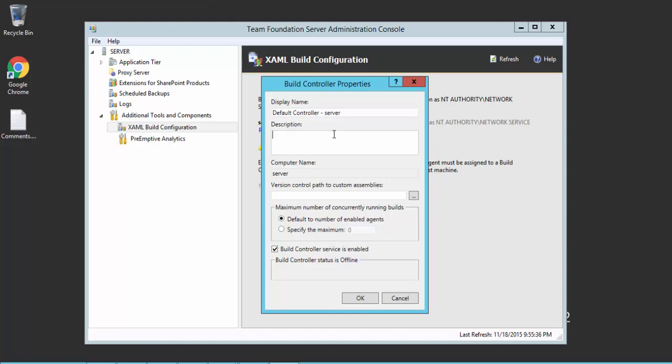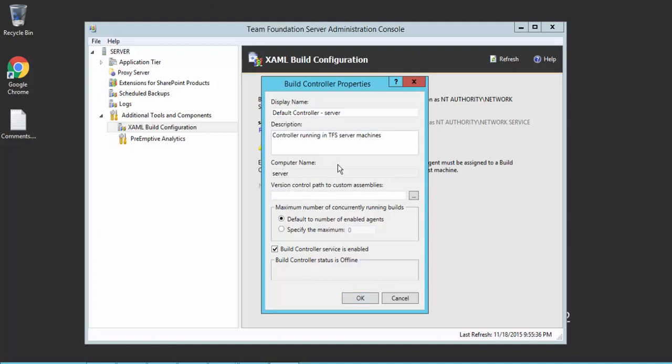So you can say that the controller running in TFS machine, or maybe you can say TFS server machine, because this is my domain operating system. At the same time, I'm running this controller on the same AD, at the same time, same TFS server operating system, which is completely not recommended in a real-time scenario, but still I'm doing it because I have only one machine. So I'm just restricted to that particular setup. And what I'm going to do is I'm going to say okay.